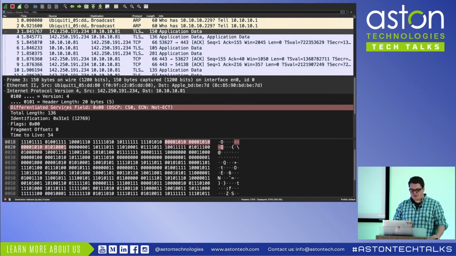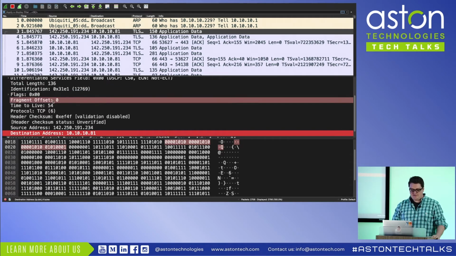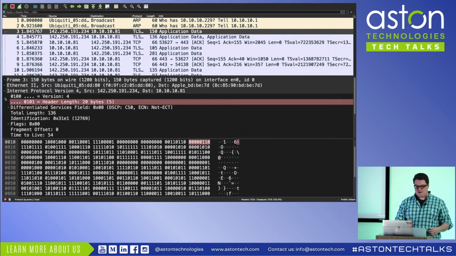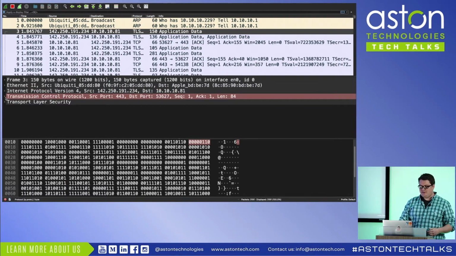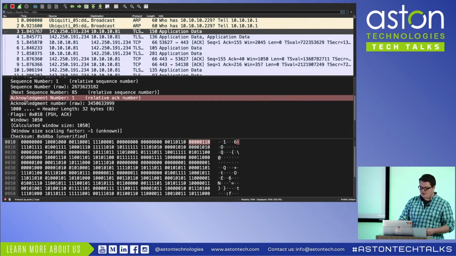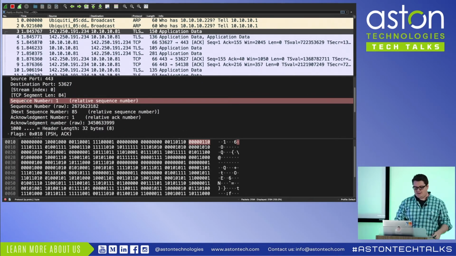And then just like the previous protocol of Ethernet, we have a field in here, this time called protocol, not to be confusing, instead of type, but that tells, not just Wireshark, but the receiving computer how to interpret the ones and zeros that happen in the next section of the packet. So it counts through all of the layer 3 packets, and it's like, okay, the next layer is going to be interpreted as a TCP packet. Open up the contents of this, we can see all of the different things that make up the TCP packet.